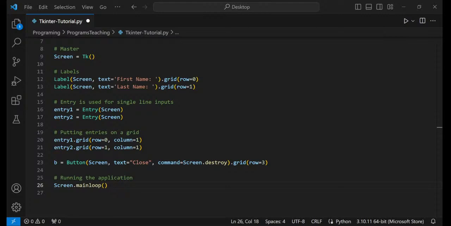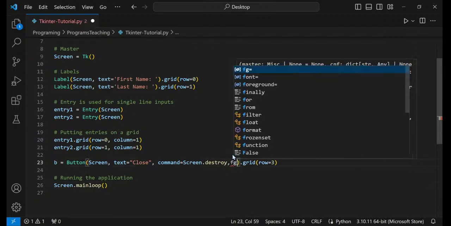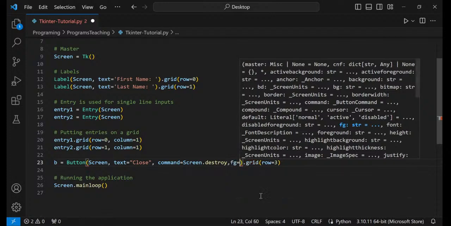So what you could do is, just a second. Right. Now, if you want to make your project more colorful, what you could do is just type FG, and you could give it any color.